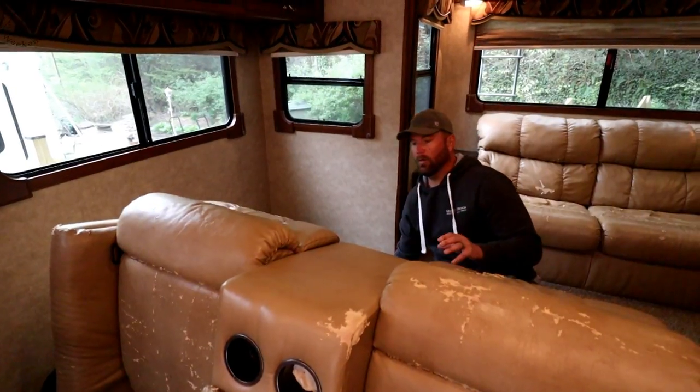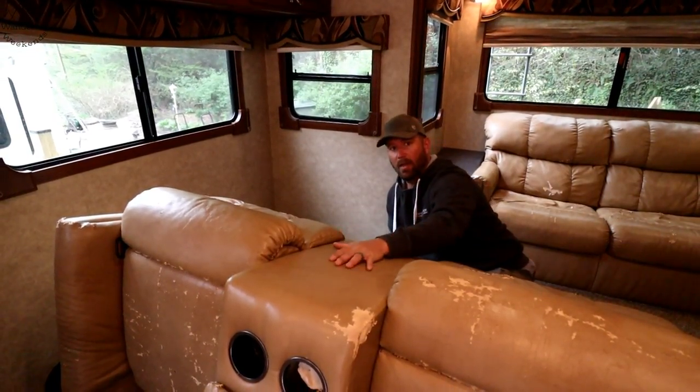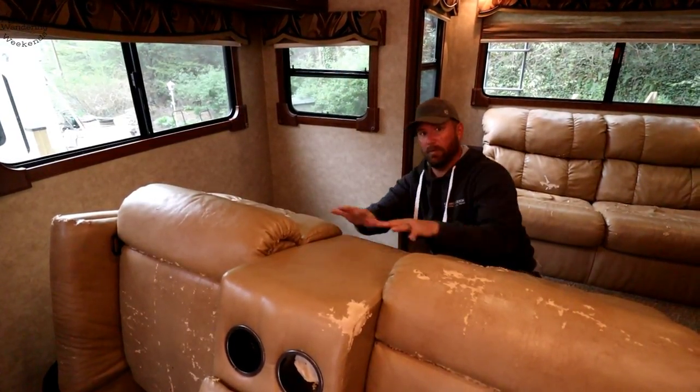A lot of these are going to be separate parts. Today what we've replaced this with is just going to be two recliners — we're still waiting on the consoles to come in. This one looks like it's one piece. We should still be able to get it out the door, but it's a lot easier if there's three pieces.